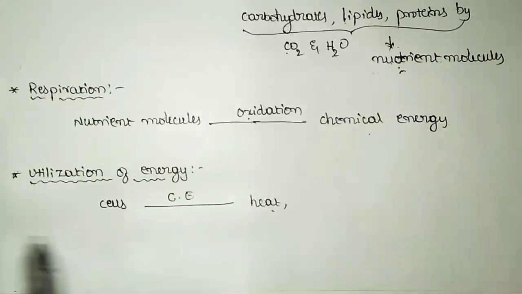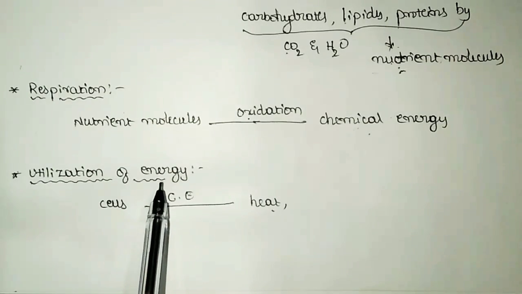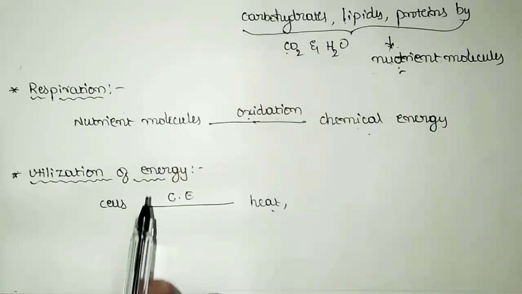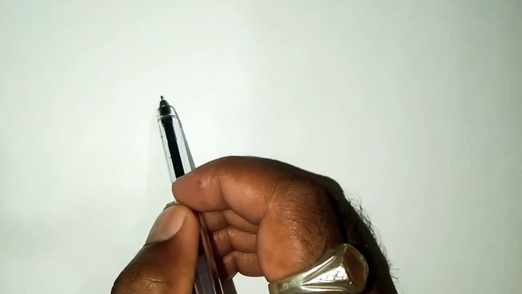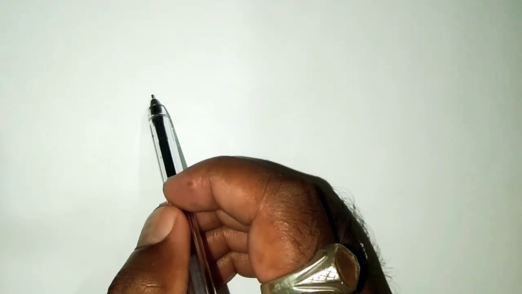So these are the 3 stages of energy transformation that actually occur in cells. In the discussion of last time, we said the total amount of chemical energy produced in the second stage, that is the stage of respiration, cannot be used by the cells completely to perform the cellular activities. Some part of it will be emitted into the surroundings in the form of heat.